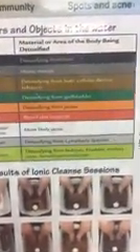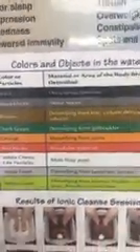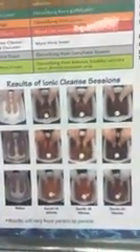Don't worry, I'm not getting your face. Now what I wanted to show you guys is the water is changing colors. I have to go all the way back because I was supposed to do the chart of colors. Let's go all the way back so I can show you, and then we'll talk about the different colors and why we do foot detox. You can see the different colors — right now hers is a yellow-green, so I would say we're detoxing the bladder and urinary system. It will probably get a little bit orange, detoxing from the joints. As you will see when we come back, the water gets darker and darker, and then we can see detoxification.